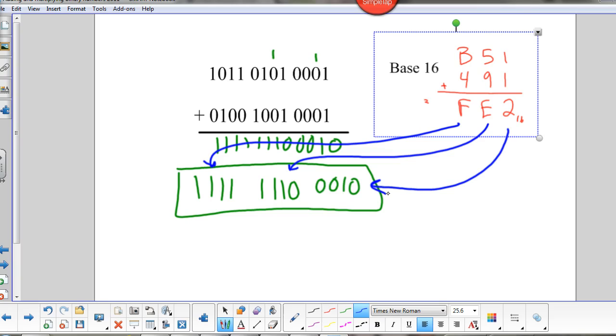You can add in base 2, base 8, base 16. A little more complicated in base 16 because, again, there are more number facts that you would have to learn. You'd have to learn 256 number facts in order to know all of the facts for base 16, whereas in base 2, you only have to learn essentially 3.